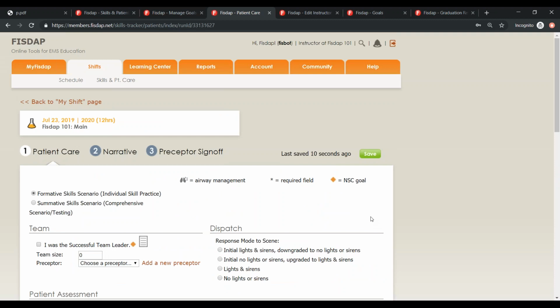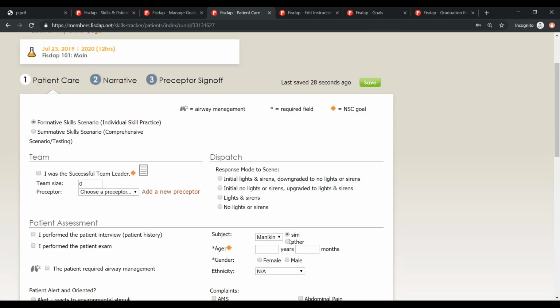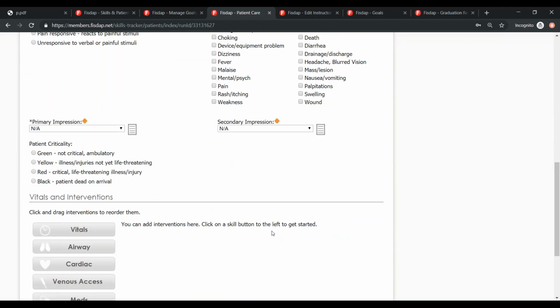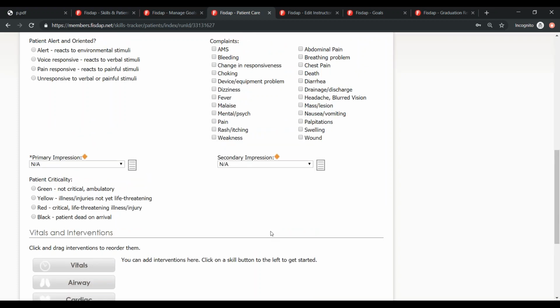So for table 2, column 2, the blue column, the scenario column, that is again a non-human live patient in lab with formative checked. For the individual skill, or the isolated skills, for column 3, the green column, that is using a live patient in lab, clinical, or field. So we would want human live if we were in lab. And the skill that you're trying to get credit for can be the only skill on that patient. So hence the isolated portion of it.